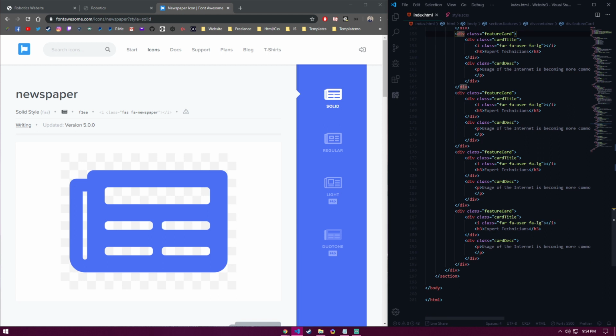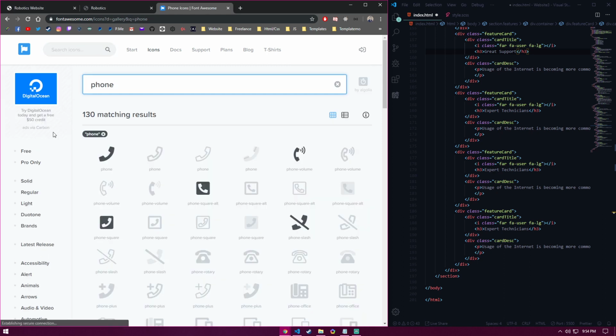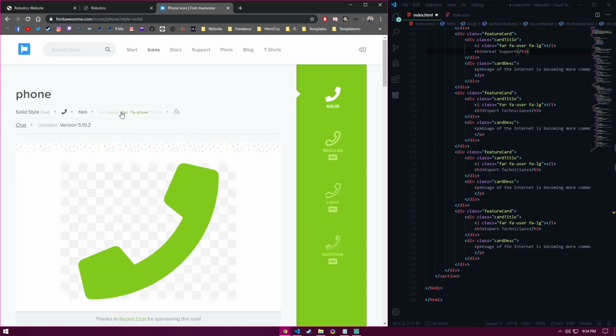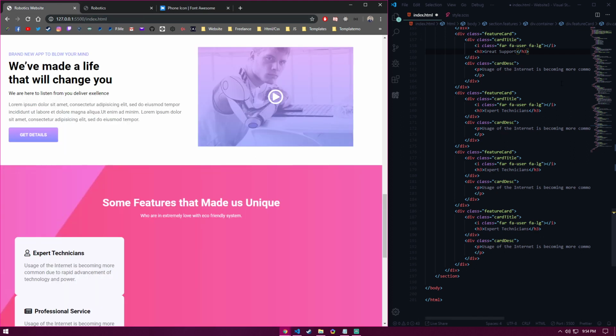We can continue on to the third one. It's gonna be great support. And the icon phone. They don't have the same icons here as the one on the website, but that's completely fine. Where is it? Here.